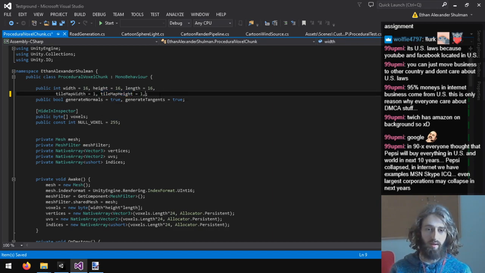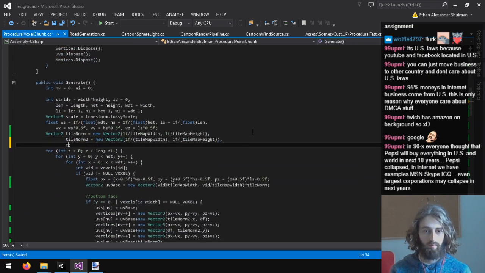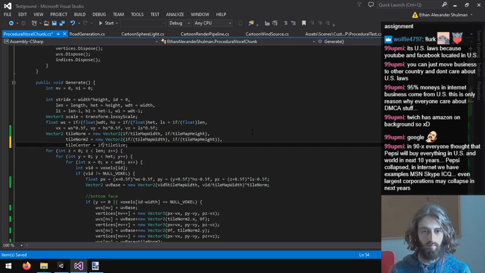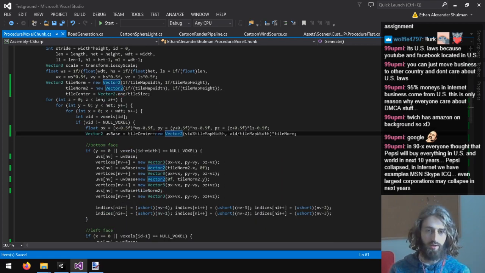Tile map width, tile pixels, tile pixel size. I guess just tile size. Let's try adding this tile center to it, and then I think I'll still need to scale this down.